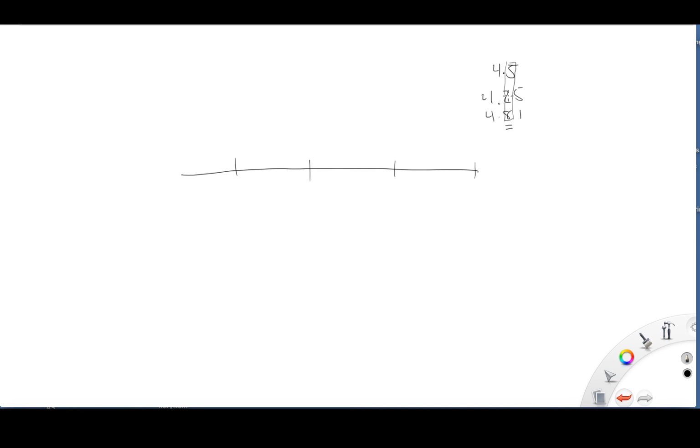Which is the smallest number? Well, the 2 is. So we know that 4.25 is going to be the least. What's next? Well, 5 is the next lowest number, so it's going to be followed by 4.5, and then we know that 4.81 obviously is the largest. There's least to greatest, okay? We've already done those in the last lesson, so you should be familiar with that.